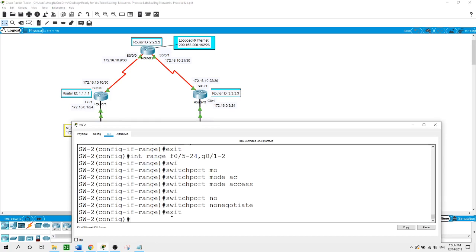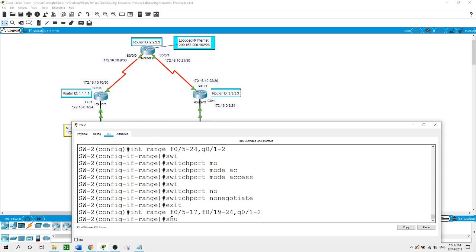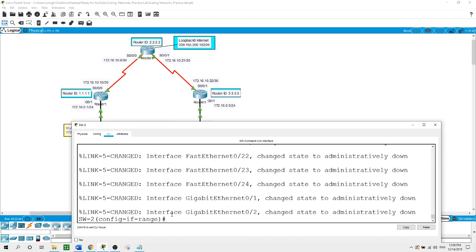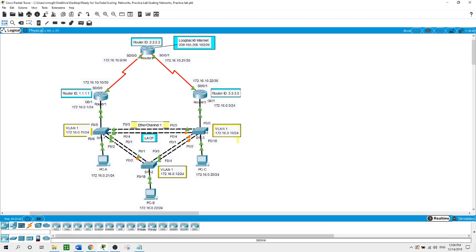So now, interface range of F0/5 to 17 and F0/19 to 24, and the 2 gigabit Ethernet 1 and 2, they are unused, so we will shut them down. Now on switch 3.